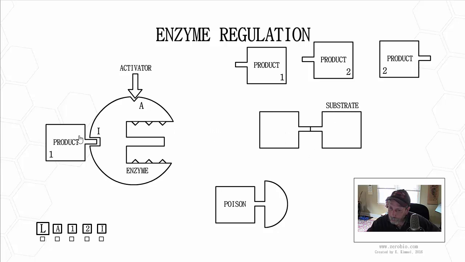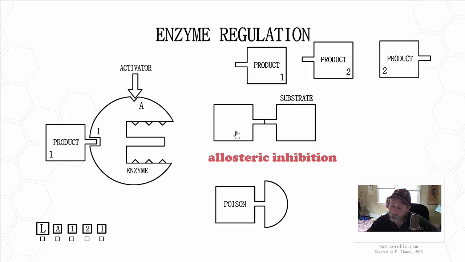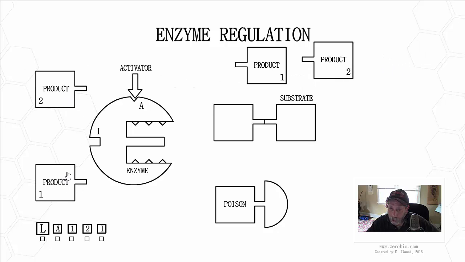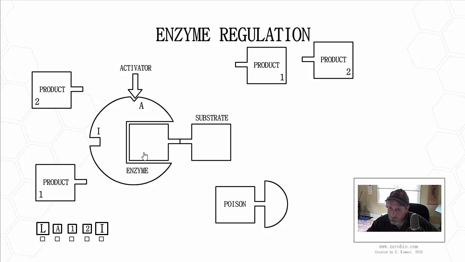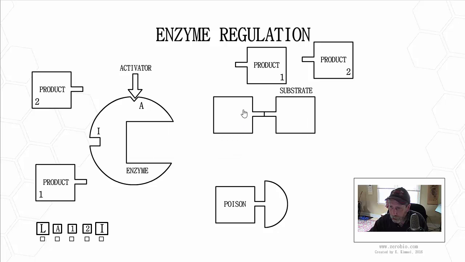Now, the substrate's not competing with the product for the active site. The product actually changed the shape of the enzyme and essentially the active site, so the substrate can't get in. So this is called allosteric inhibition. And in time, as the product is depleted, as there are fewer of these products to block that site, the site will go back to normal, and the substrate can fit. So it's all based on concentrations. If you have a lot of substrate compared to product, there's more chance the substrate will come into the active site and be converted into product.